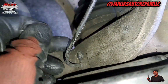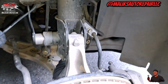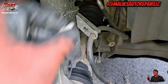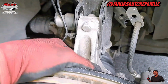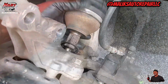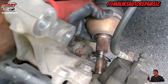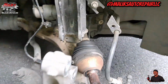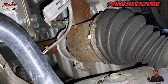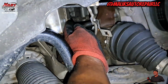I removed that 8 mil ABS sensor. That 10 mil. Got that out. Now we're gonna get to these bolts right here, one and two. Those two bolts are 13 millimeter.